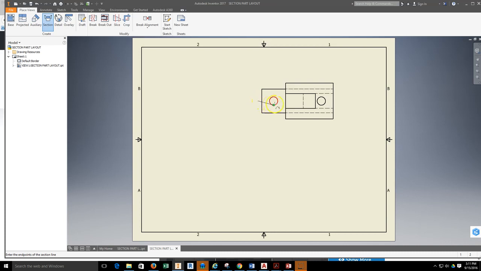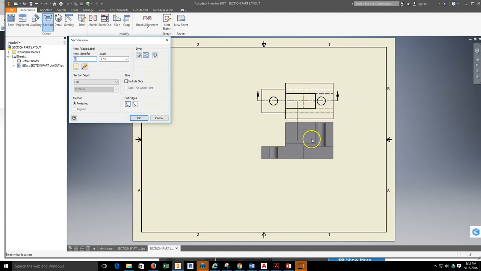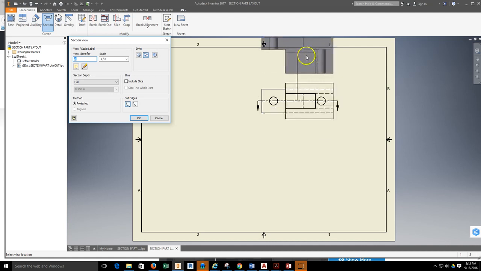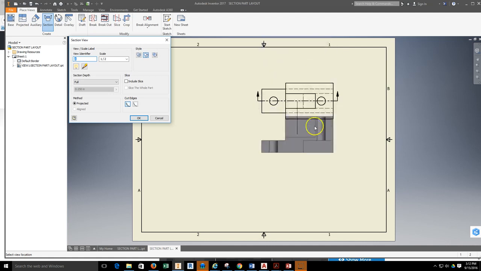Then I'm going to click, and now I'm going to drag my section view cutting plane line across my part until it's approximately 1/4 inch off the other side, and then I'm going to make another click. Then I move over, and I now right-click to grab the Continue button. Once I grab the Continue button, you can see the preview of my section view starting to develop. And if I wanted to go up, you can see the arrows rotate, or down in the orientation I want to move, and the arrows flip for the view designation.